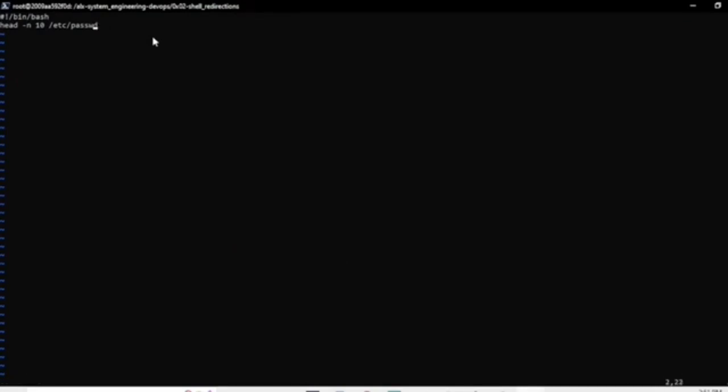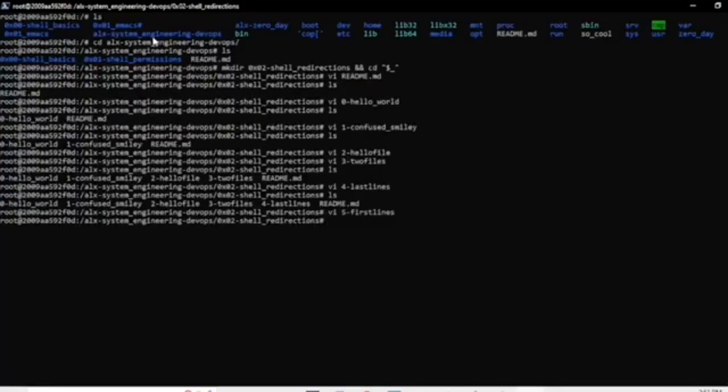Next thing I'm going to do is save my file and quit here. So let's keep going. We're in task 6 now, and task 6 says we should write a script that displays the third line of the file.